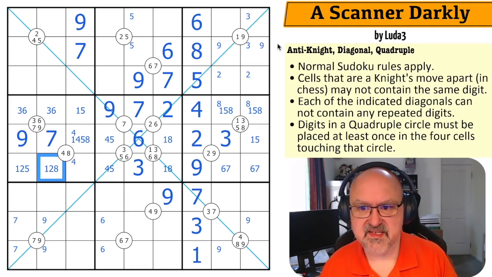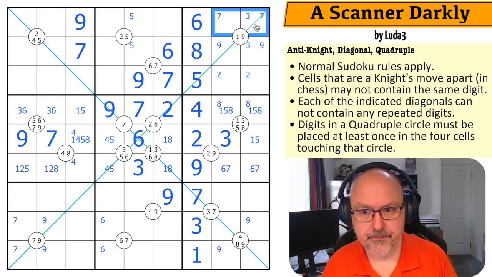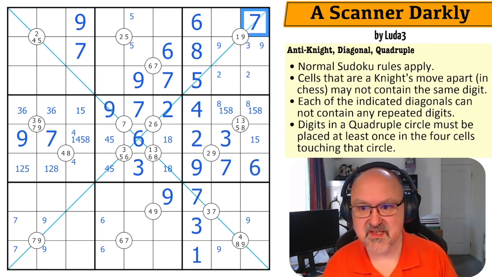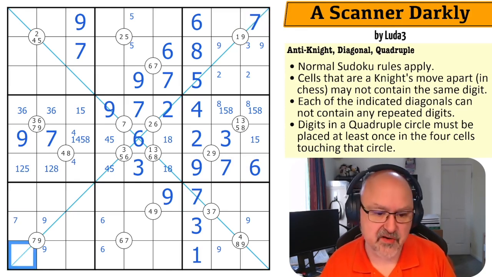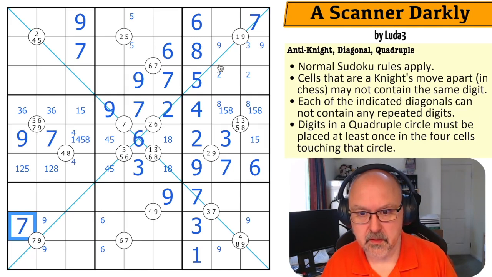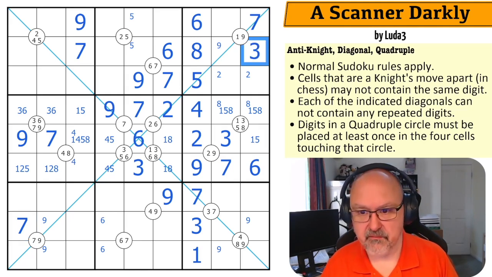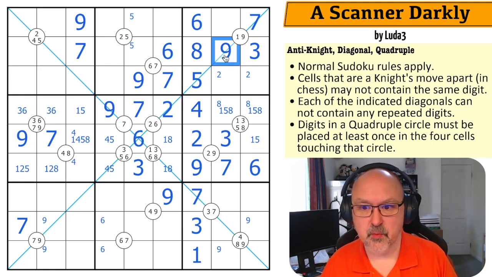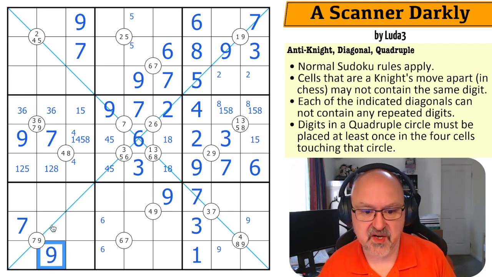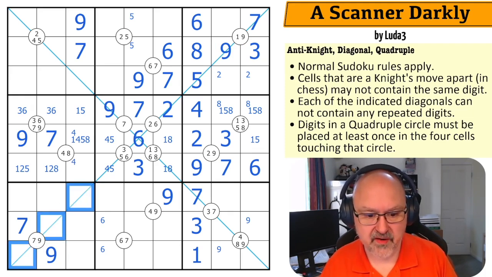Now, 7 is in one of those 2. Oh, this 7 makes this 6, which makes this 7, which means this is not the 7, this is the 7, which looks down to the diagonal, making that not 7 and that 7. Very, very swish. This is now the 3 by remaining pencil mark, which means this is the 9, which looks down the diagonal saying that's not the 9 and that's the 9. Again, very, very swish.